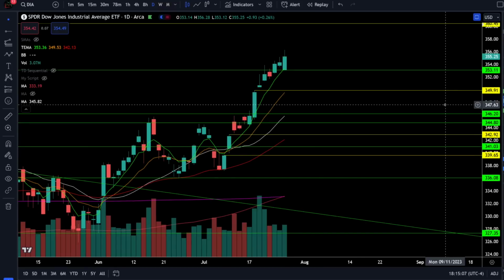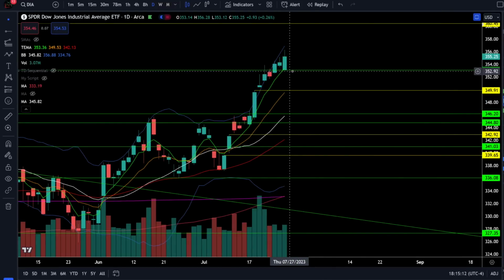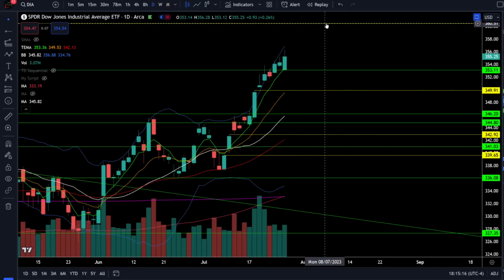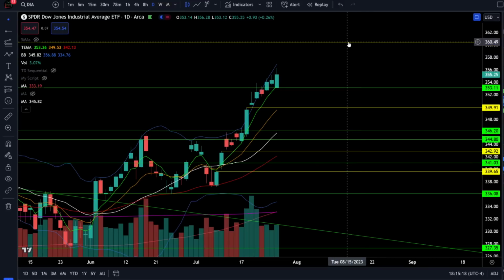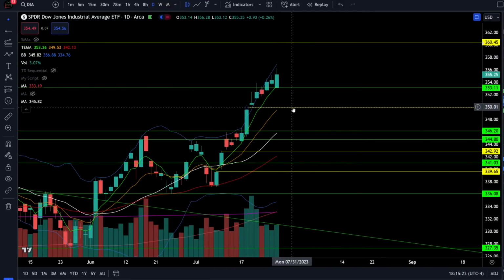On the Dow Jones, we were up 0.26% today, and you can see the Dow is holding that breakout for the third day in a row, which was the break of 353, and above 353 we're likely going up there to fill that gap at 360, and if we lose the support at 353, we're looking for the gap fill right around 350. It's a strong bull trend, and we're likely going to higher prices because we have the weekly breakout, which I talked about in the weekend analysis.